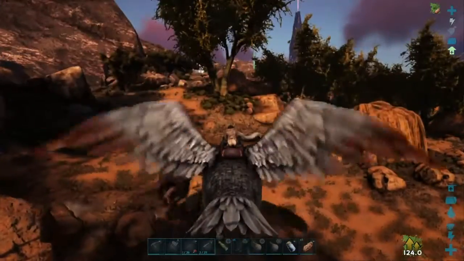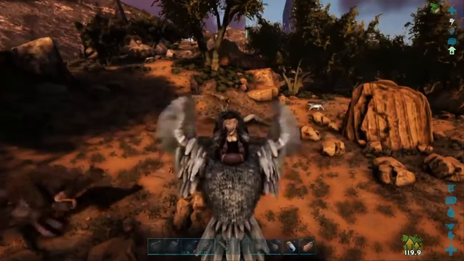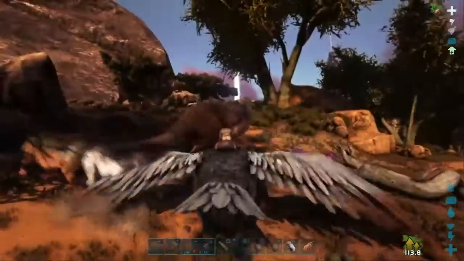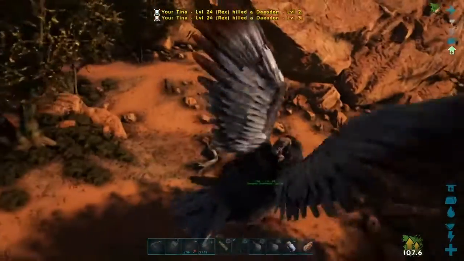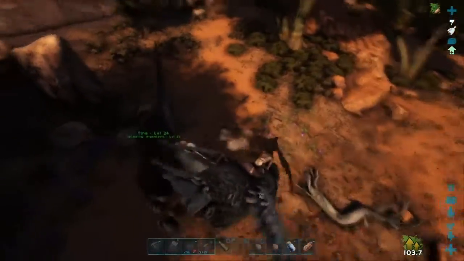Oh, there's a couple of horrible pigs over here. No, there's three of them, but yeah, there shouldn't be much difficulty for the T-Rex. I got two of the three.